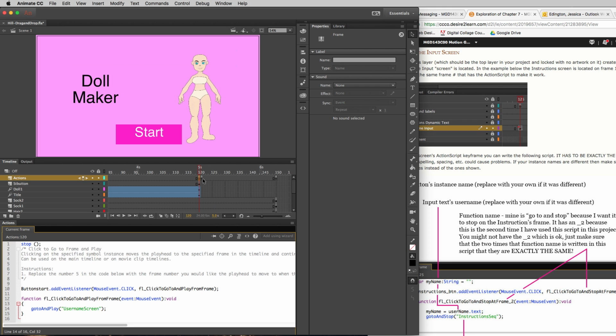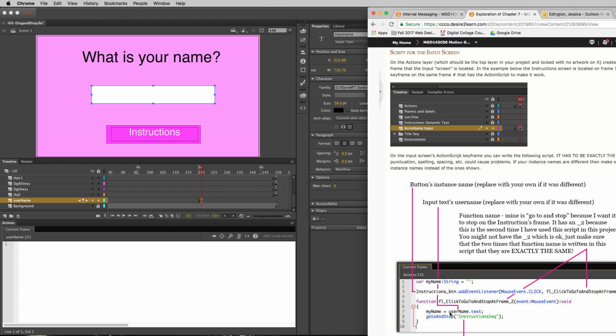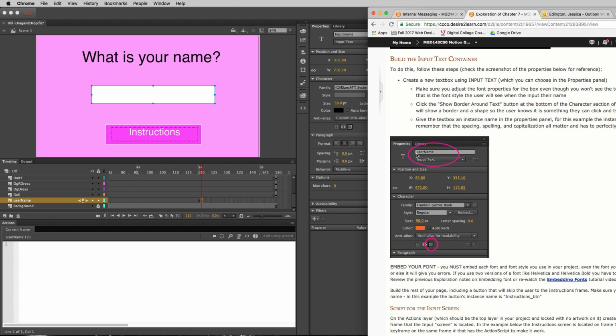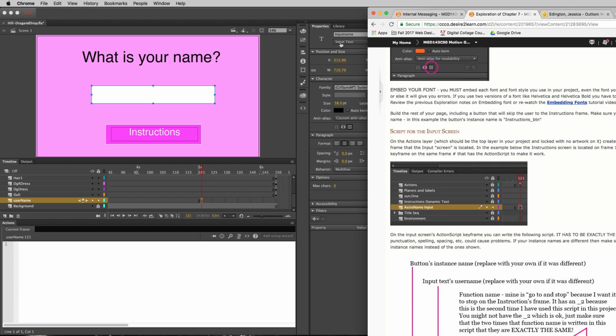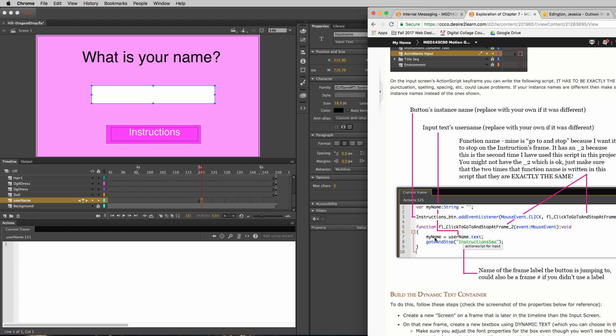Okay. And then we're going to come over here, and this is where we have the input name, and we have this called input name. Now my input name on here was called username, and you put yours as input name, which is absolutely fine. It's just that now wherever I put username, you need to put input name.